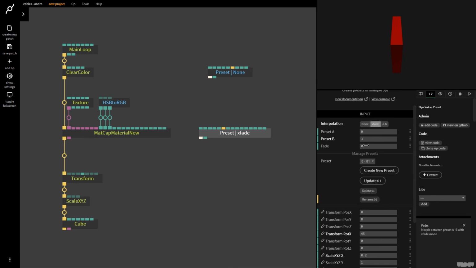So this was the basics of the preset op. It allows us to do state management inside of cables with our ops and with our parameters, and it allows us to do really cool interpolation methods between one to the other. So you can use this for post-processing. You could use this to store the state of your cameras, viewing an object. There's so many different things you can do with this, and I'm very excited to be bringing out some future videos of this, showing some of the actual useful, practical, real-world applications that you could use this op for.